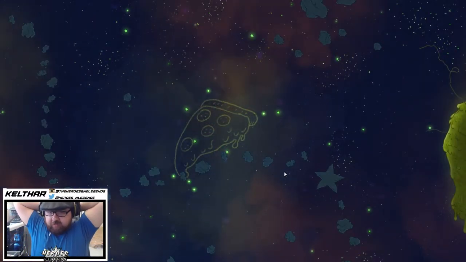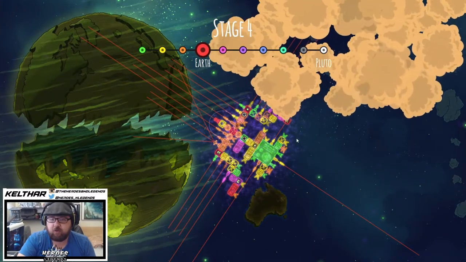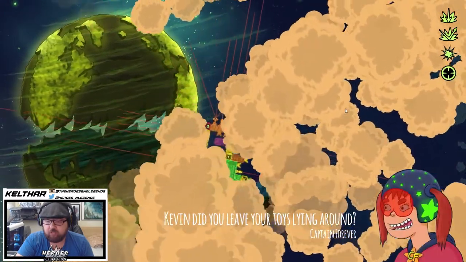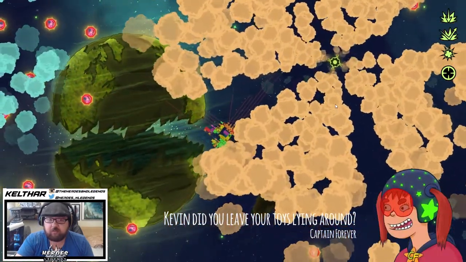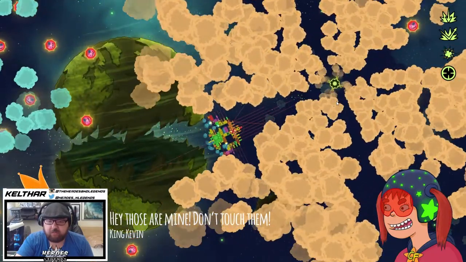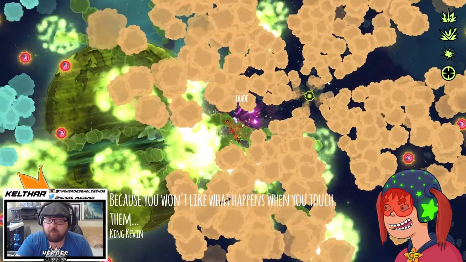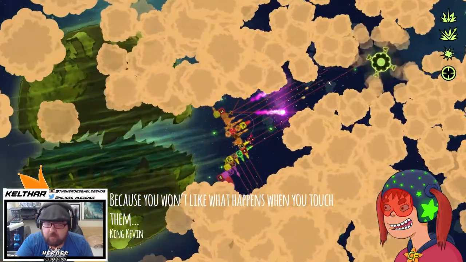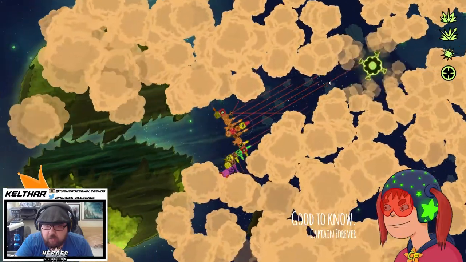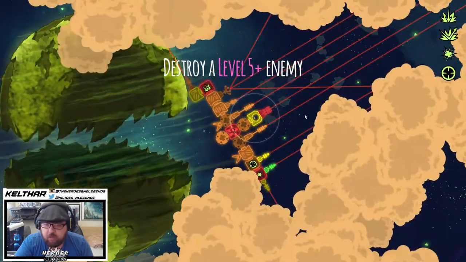Jump it. What's next? Stage 4. More clouds. And I'm already in the thick of it. Kevin, did you leave your toys lying around? Oh, shoot. Hey, those are mine. Don't touch them. Ha ha, they're mine. Get it? Oh, did I lose half my... I did. Oh my god. Oh, shoot. I lost half my ship.